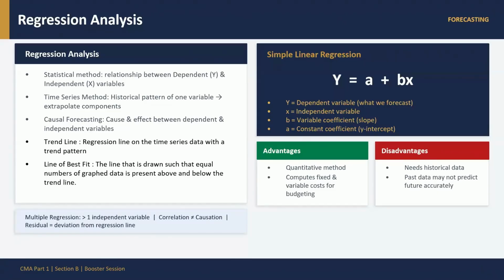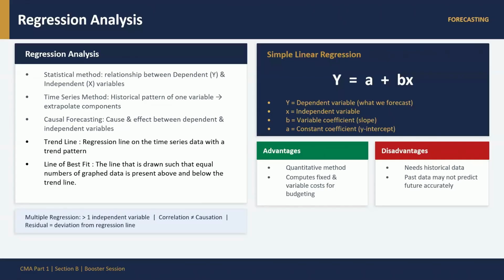So how can we find out? Because there will be an interrelationship between the dependent variable and independent variable. There is obviously an interrelationship between sales and cost of goods sold. There is again a very good interrelationship between sales and gross profit. Such variables we can easily find out using regression analysis. Now in regression analysis, there are two types of methods that we can use. First up, we have time series method, the mostly used one. Then we have causal forecasting. First, we'll learn about time series method.